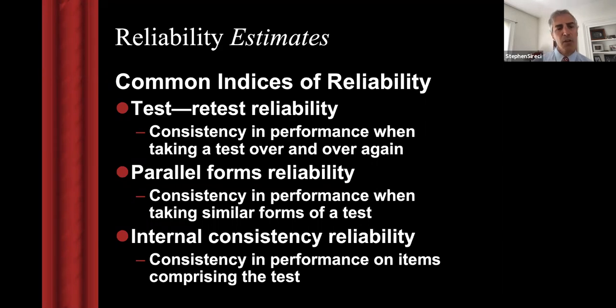So that might not be clear, but it's a long way of saying that if a test is consistent in what it's measuring, then all the items on the test are measuring the same thing. So the degree to which these items correlate with one another means that the students are performing in an internally consistent way as they go through the test. I won't show any of the numbers here, but these are three different ways that we gauge numerically the reliability of test scores.